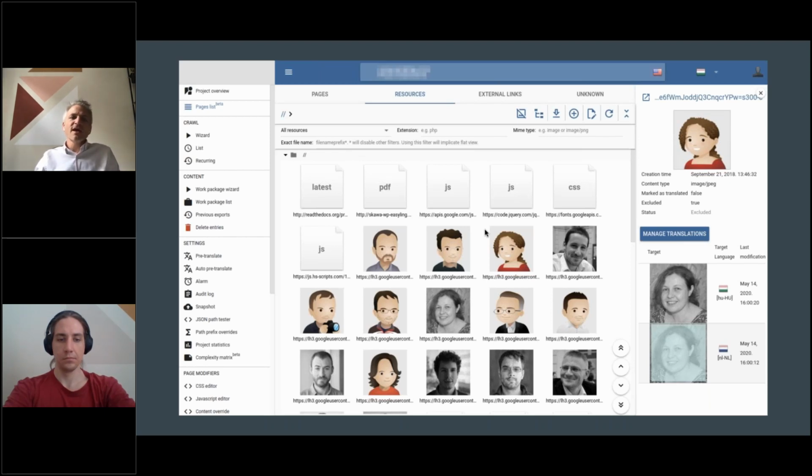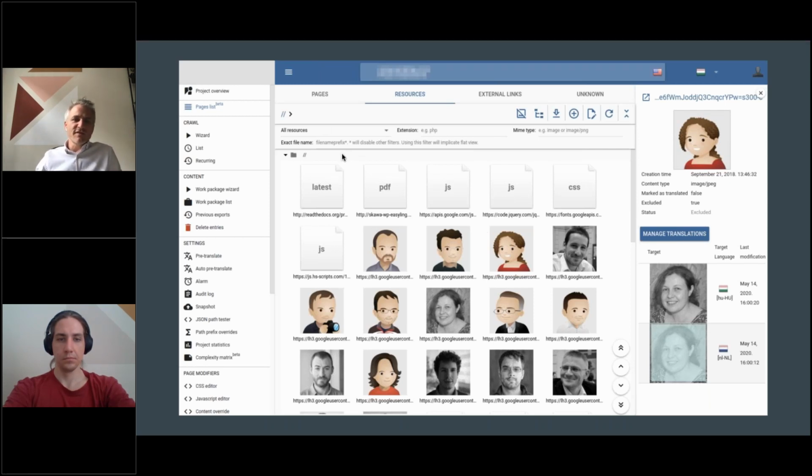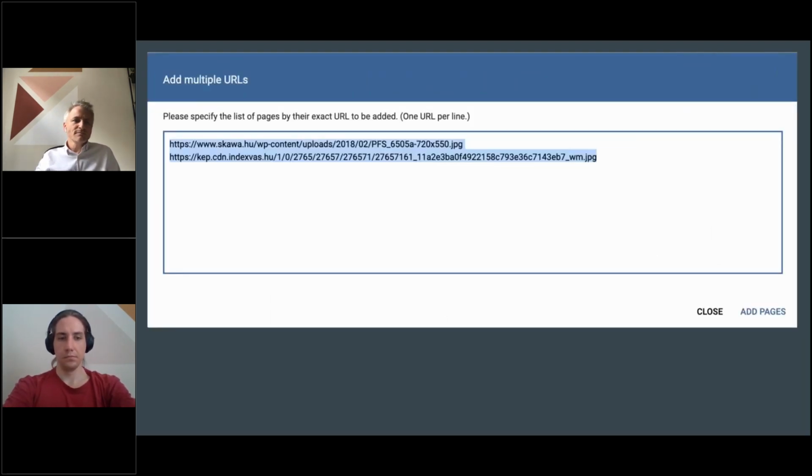And if you are here at the resources, let me just mention again that the filtering options or the search features are also available not just for the pages or HTML page content, but also for the resources as well. And here it also works that you can have this preview version, or you can switch to the list version or the directory hierarchy version of this unified pages list module.